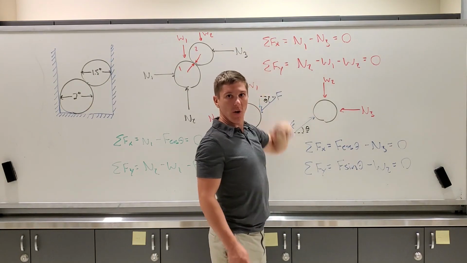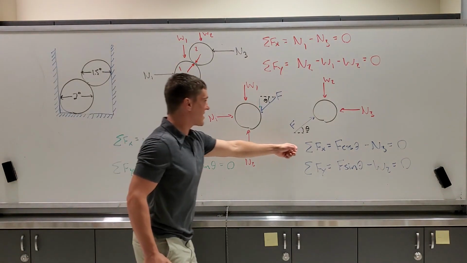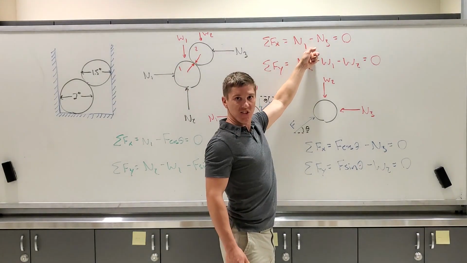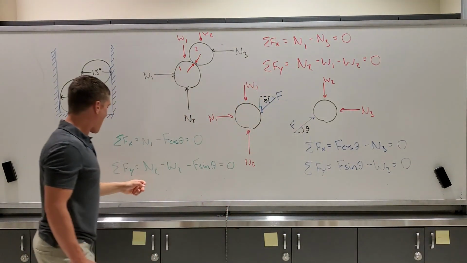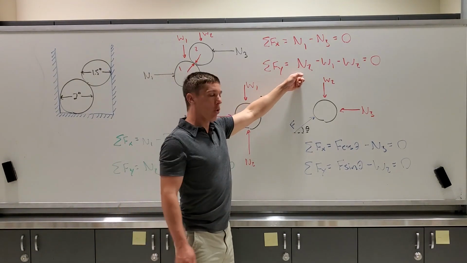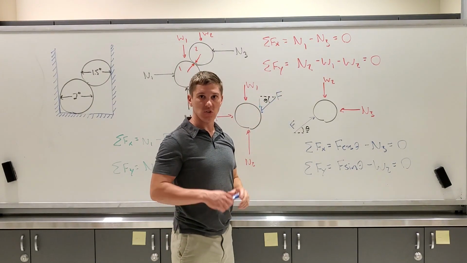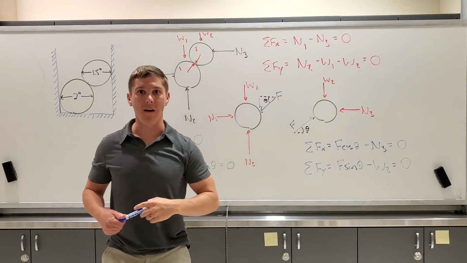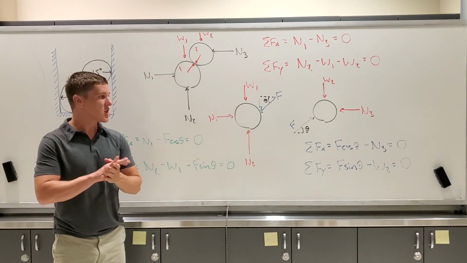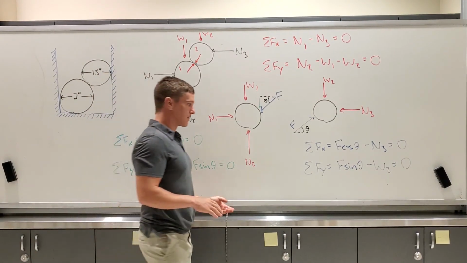So we do not have what we call linearly independent equations. If I add the x equations together for my individual particles, I get the equation of equilibrium for the entire system. And if I do it the exact same way, if I add my y equations for my individual particles together, I get the y equation for my entire system. So I do not have independent equations. Let's talk about what I mean when I talk about independent equations. Linear algebra is not a prerequisite for this course, so I'm just going to quickly run through this in the simplest way that I can.